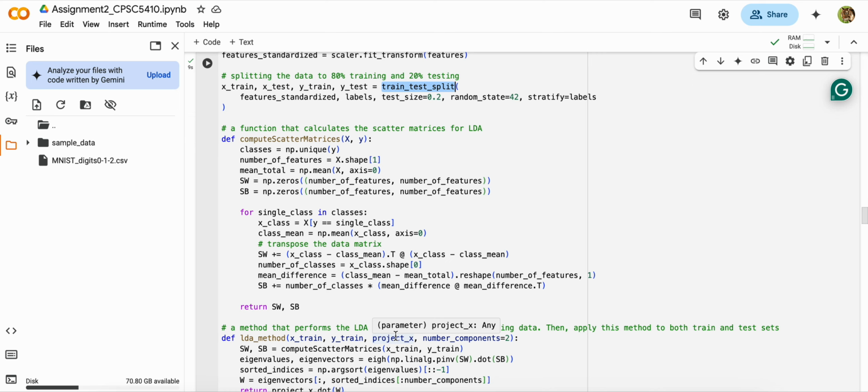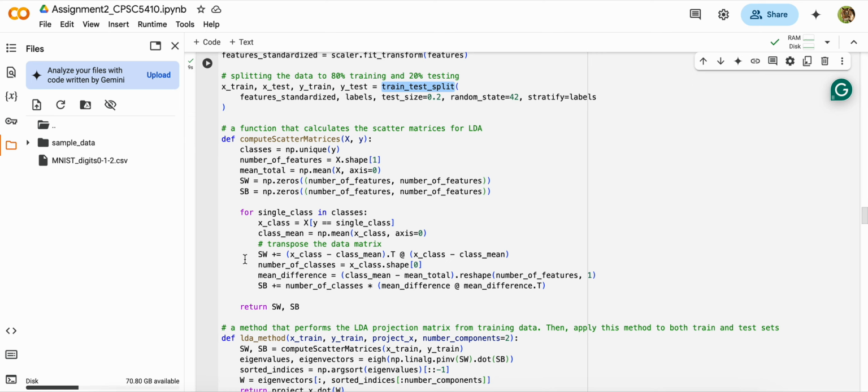Now, LDA, if I haven't mentioned already, just stands for linear discriminant analysis. So essentially, when we compute the scatter matrices, it helps us calculate the between-class scatter and within-class scatter. So you'll see in this function, we have something called SW and SB. SW stands for within-class scatter, and that deals with measuring how much the samples in each class vary around their class mean.